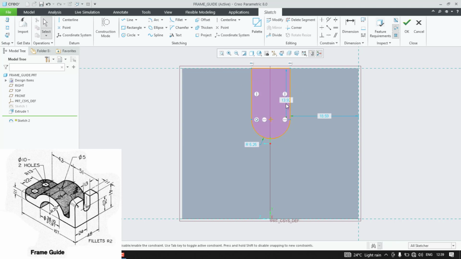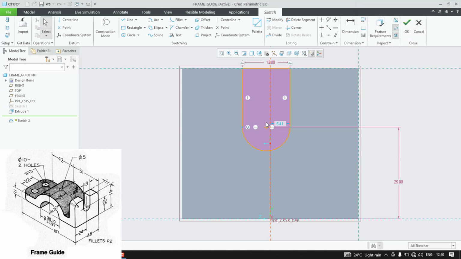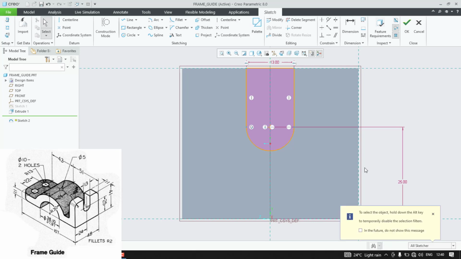And the dimensioning, you could see from the center of this arc to the bottom edge, it is 25. To define that, D is the shortcut to select the dimension. Both the point and the edge you need to select, and press the middle mouse button to define the dimension. So this line and this line, go up and just press the middle mouse button. It's 13. It should be in the middle now. For that, you can select the center point and the reference axis, and select the coincident tool. My sketch is ready.